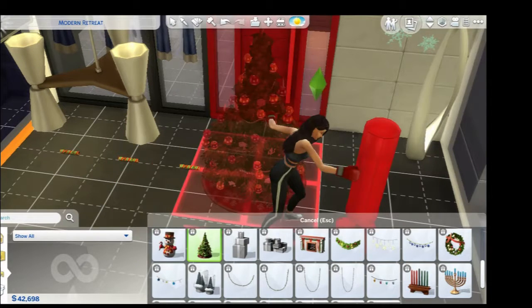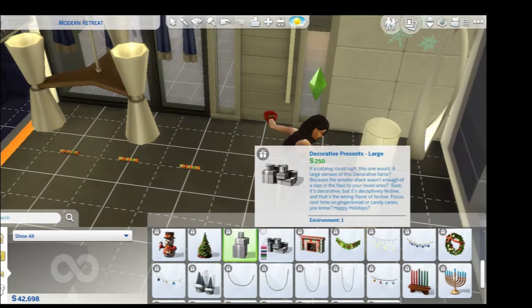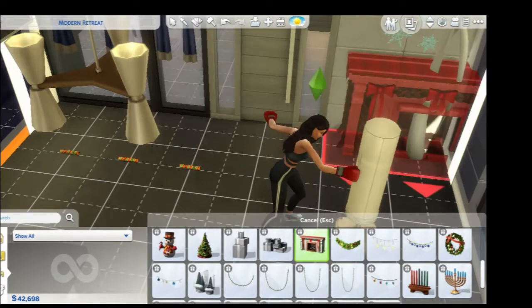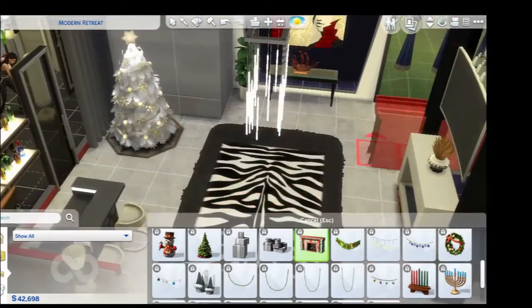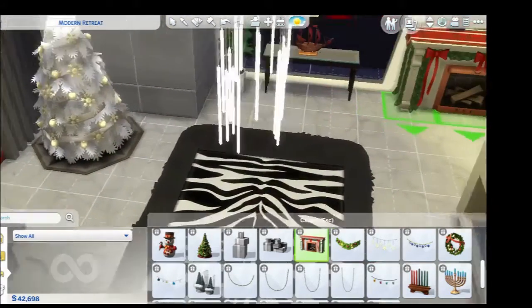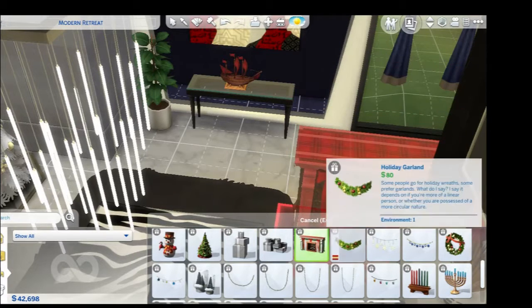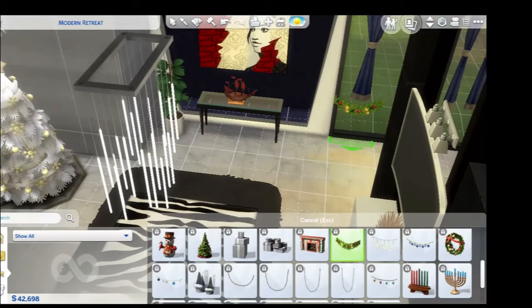We got the holiday tree. That's pretty. We got some presents. This is a fireplace. I'm trying to hurry this up. You can see right here. I like that. It's so pretty. The red and green plaid. I think that pattern is called plaid. I like that. The holiday garland. See, garland is just so pretty.